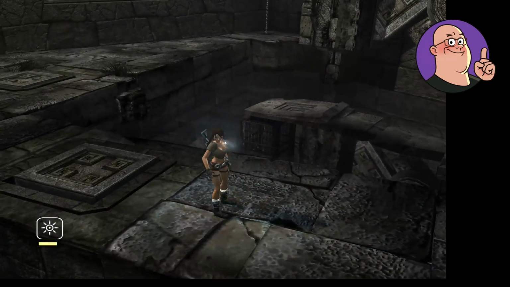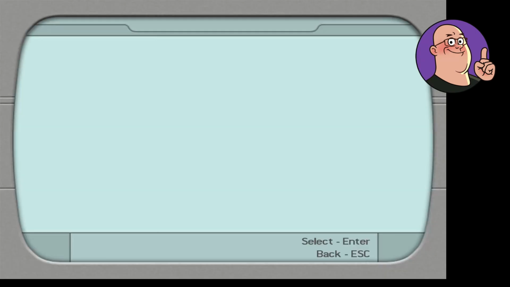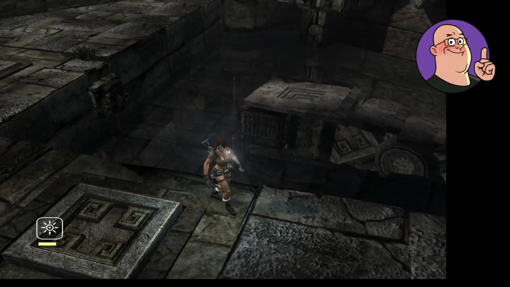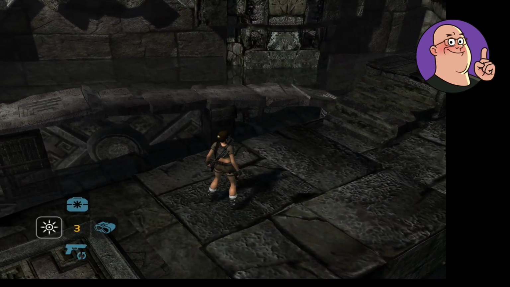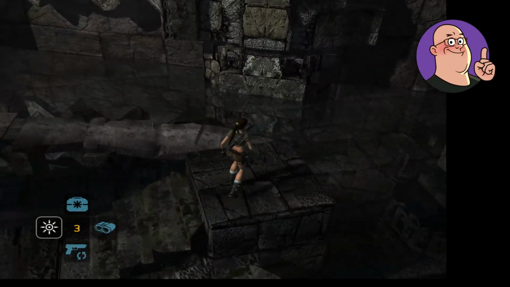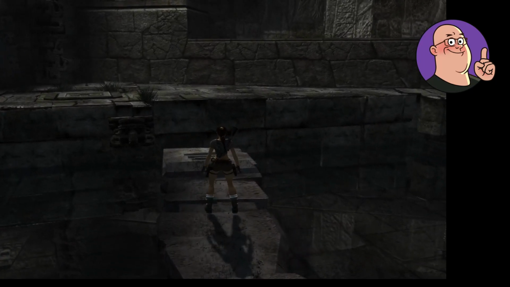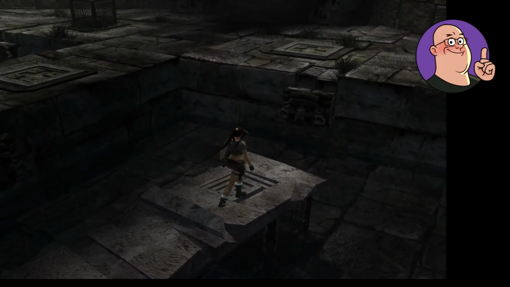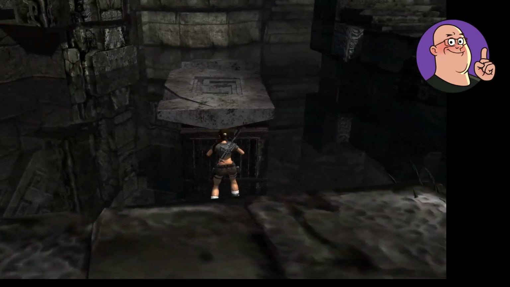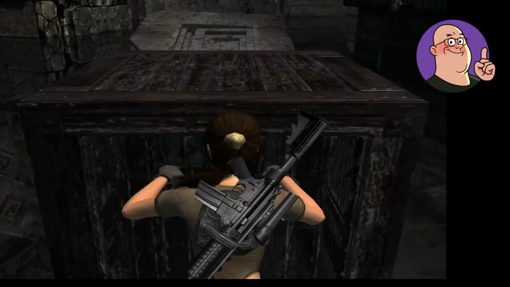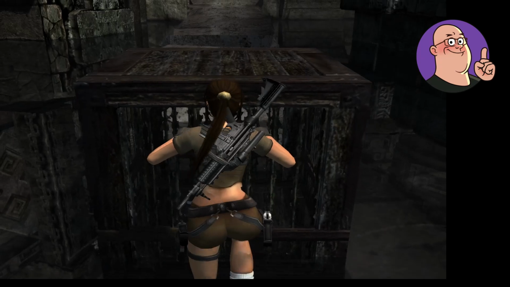Alright, so I need to get cages up here. Here's one cage. If I pull it out.